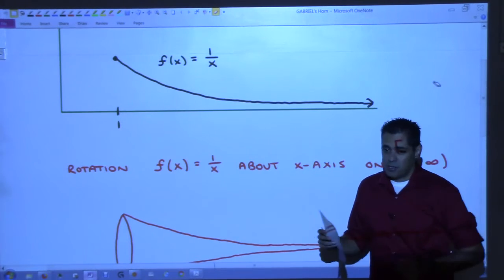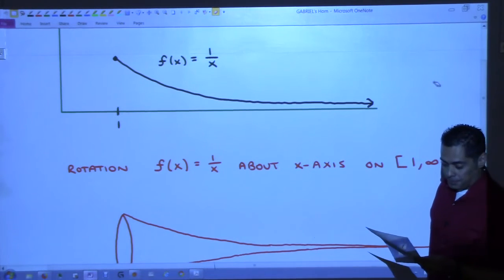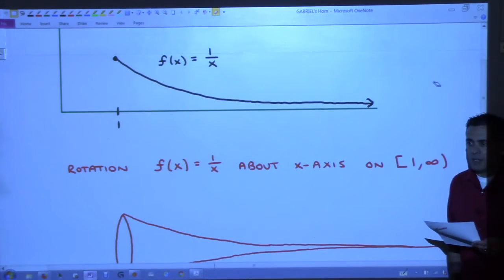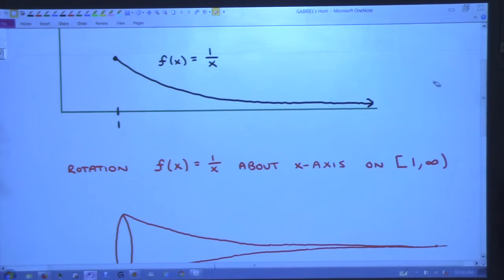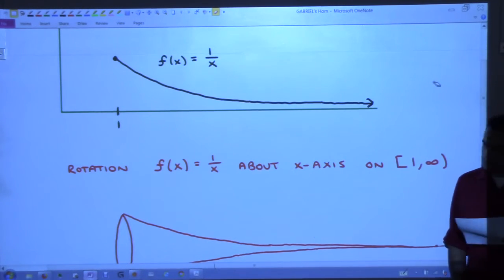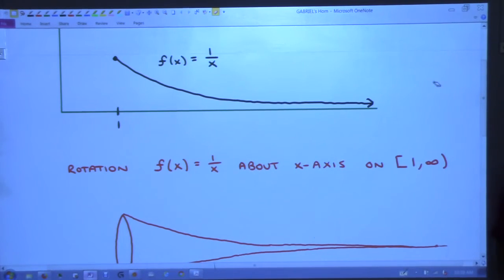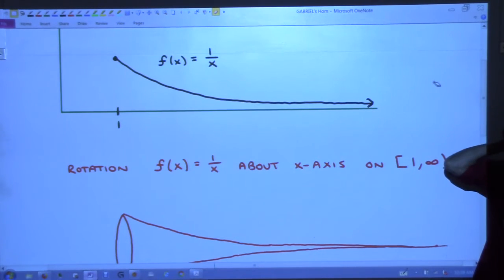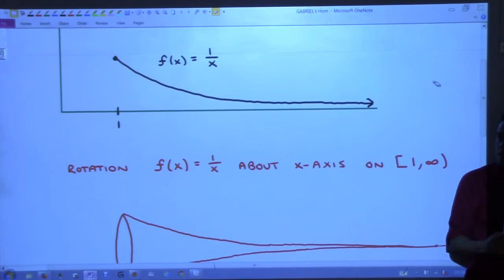And then this, I just want to read through these instructions. I know you can read. For all the problems, set up the integrals. Do not evaluate them. I just want to see what the integral is. Include a detailed sketch for each problem. So every single problem, I expect to see a picture. The better your picture is, the more likelihood that you're going to get full credit. If you turn in a thing with just answers, then I'm going to take off points. I want to see something. Do your work on separate paper, but put your final answers on this, and then staple your work to the back.